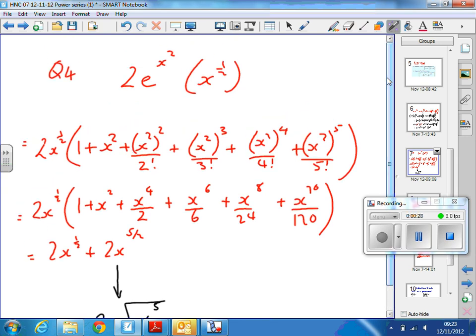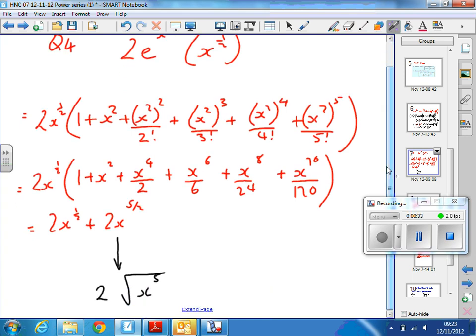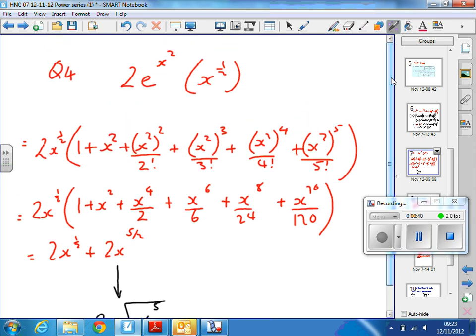For some more complex functions, it would be much easier to differentiate this power series, the answer that you got in the textbook, differentiating each term separately, than to try and differentiate something like this, where the x is in the power and it's also x squared. We'd have to use the function rule on this, as well as the product rule, because we've got the x to the half there. We could do it, and we've done the calculus for doing that, but it would be much easier to differentiate the power series. So expanding it out to a power series can be a really useful step.